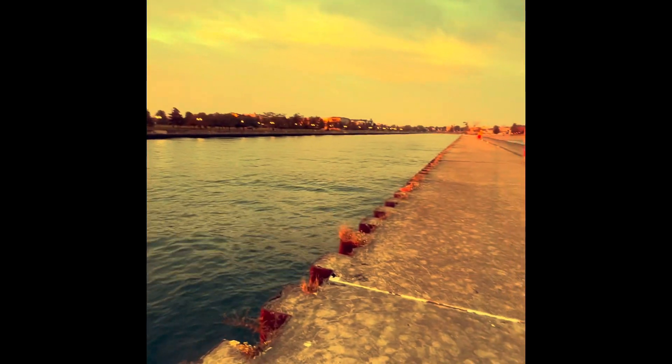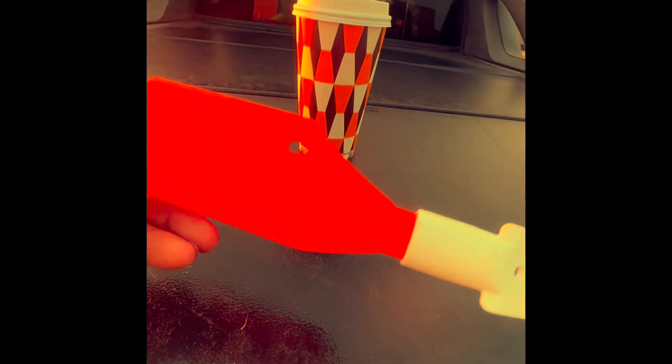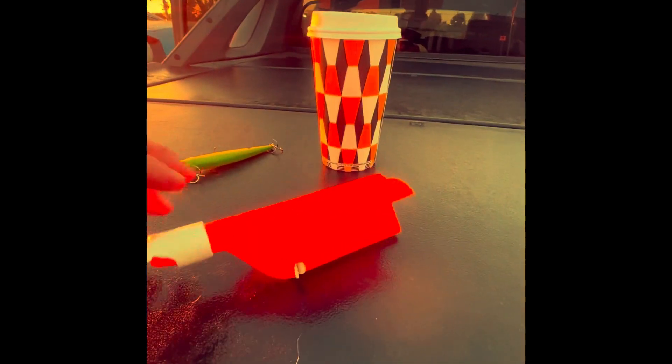When you get to the end, or where you want to stop fishing, you've got to get the other planer board — which I typically carry in a backpack — to go back the other way. And then there is this kind of planer board too. I forget what it's called — a sidewinder. It's at Fleet Farm.